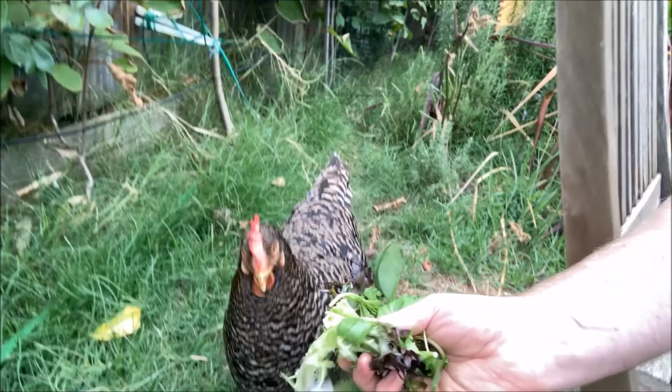Absolutely done. And what you just see there is what's referred to as non-institutionalized chickens. These are chickens that have had great nutrition their whole life. A quarter of their diet every day is greenery. I can just throw this on the ground and I can guarantee by tomorrow it'll still be rotting there. What does this mean?